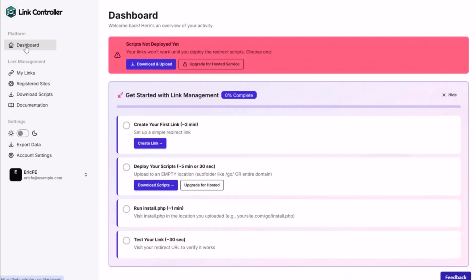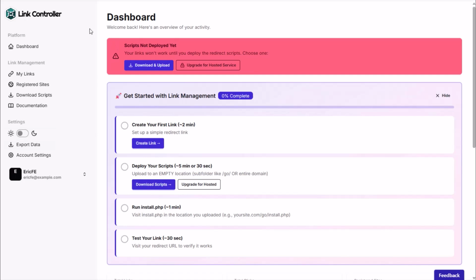In the next video, let me show you a step-by-step demo of how Link Controller works. Please watch the video to see exactly how this will save you money, eliminate hassles, and help with your marketing efforts. You'll even see how you can own your own link management domain similar to Bitly, and just as short, for under $10.